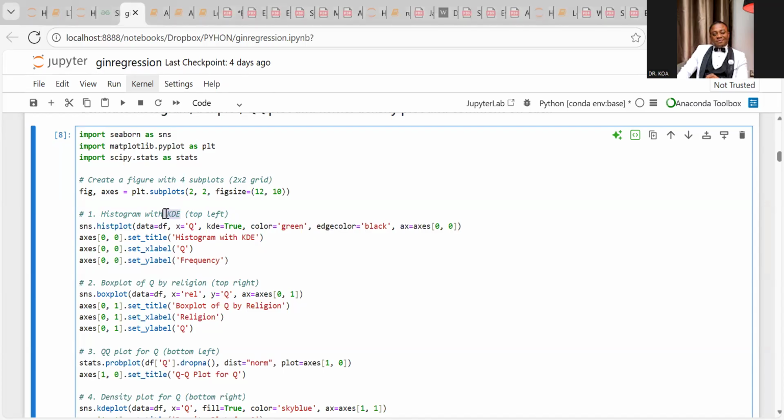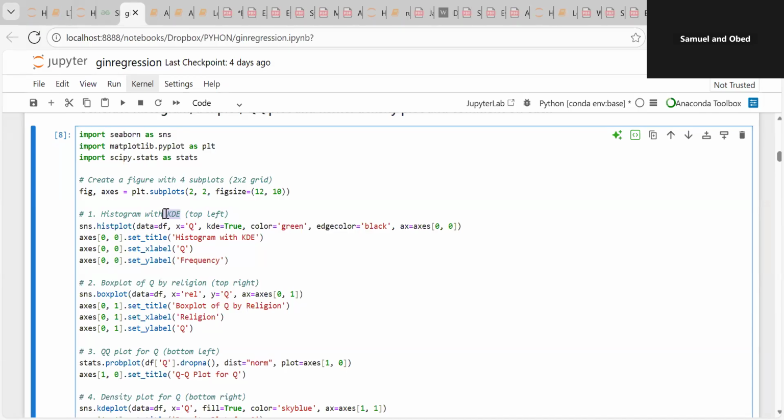So what do you use the histogram for? Who can give me a fair idea? What are you going to use the histogram for? Mainly speaking, what is a histogram used for? A histogram is used to check for the comparison or the distribution when it comes to numerical variables.